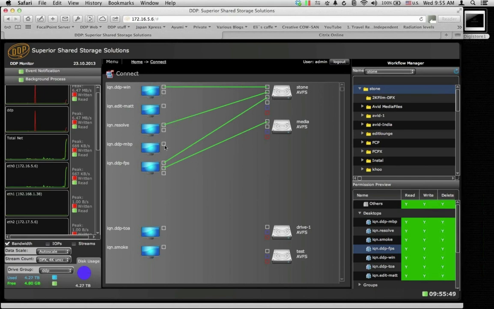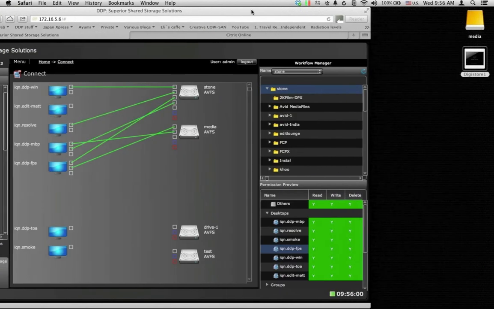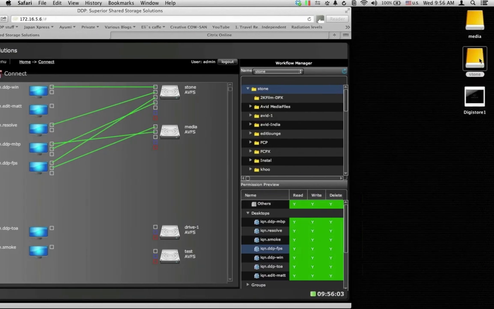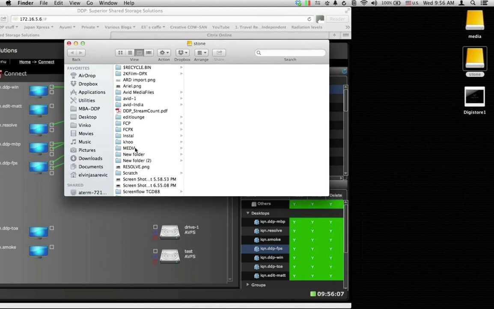Let me see if I can connect on my MacBook as well. Maybe I can show you that way. It's easier. Okay. So look at this now. This is our main drive, okay? And media, I guess, is this one, right?